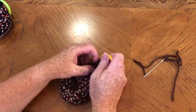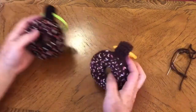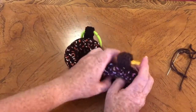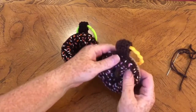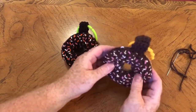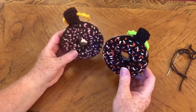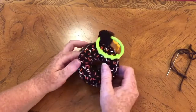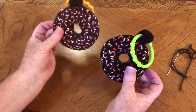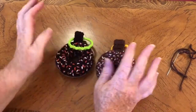Whoops, trying to do that. There we are. There's the ring. So there's the one I made first. Well, that's the one I made second actually, but you can just tease that stuff in around so it's nice and even. It's a little bit missing at the top there. Let's push it along, and there you are. One delicious, or two delicious donuts. This darker yarn is a little bit better, I think, a little bit more effective, but they're both chocolate, so both equally tasty.